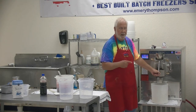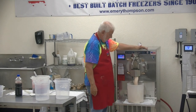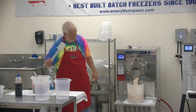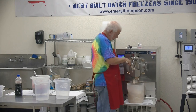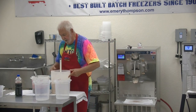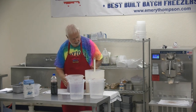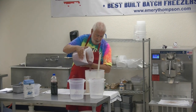Okay, here we go. This is peanut butter ice cream. When you're making this, extrude it into a squishy container. Okay, there's your squishy container filled with peanut butter ice cream. And what we're going to do is take this and pour it over the top. Not all of it. See the consistency of it? Going to pour it over the top.